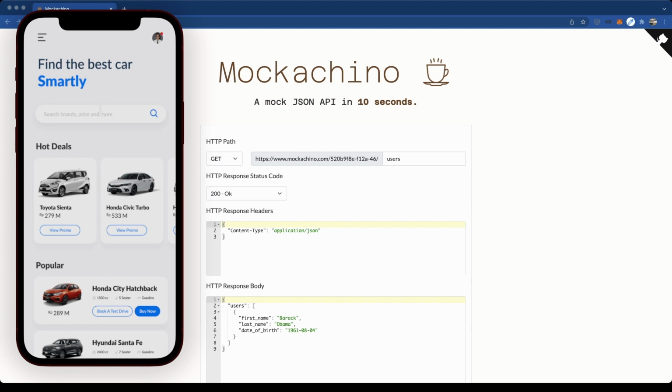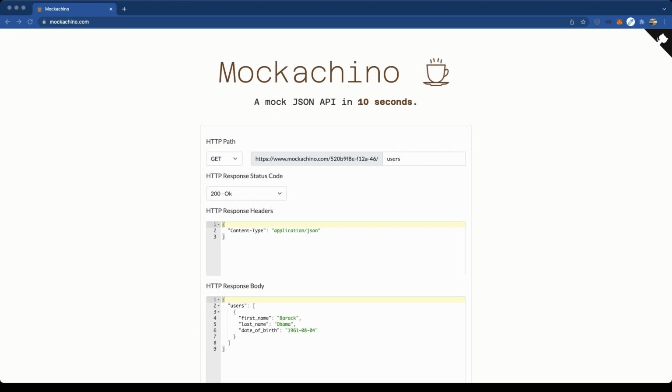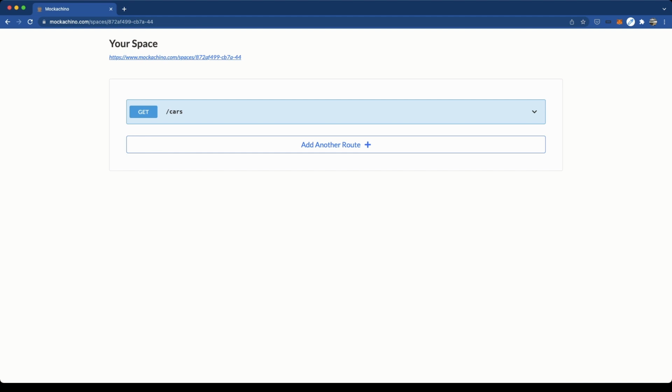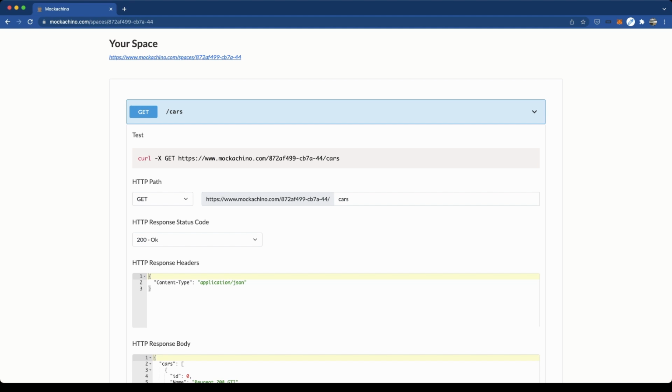So let me go to the website. Actually I created already a mock API, and a mock API is a website or server, it's probably more a service, which returns a file, and in this particular case files in the format called JSON. A JSON file is a file which is formatted and structured, which is easy then for a computer to understand and read afterwards. So what you have is a so-called link, and then a particular path, and the path is called cars. So when I do this, I actually get a list.